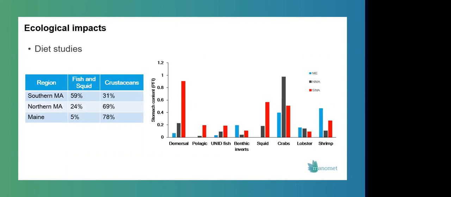So this figure is looking at these three regions, each in a different color. So we have southern mass in red, northern mass in gray and Maine in blue. And then looking at the most important prey items in the diet. So essentially, the table that I have here on the left is breaking down the trends that we see in the graph.